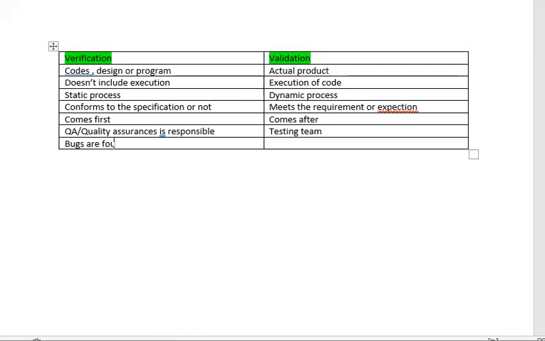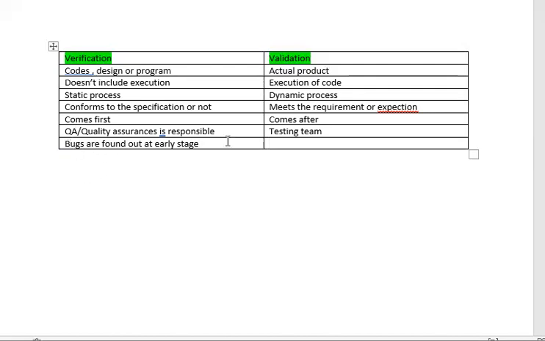While in validation, bugs are found later. In verification and validation, validation can find the bugs that could not be found during verification.